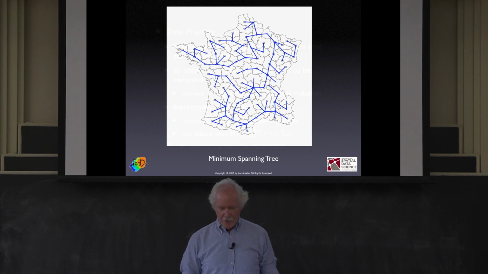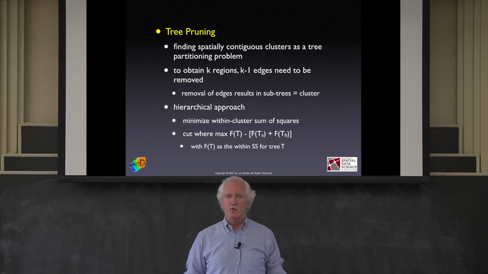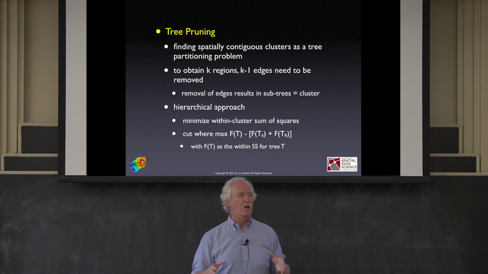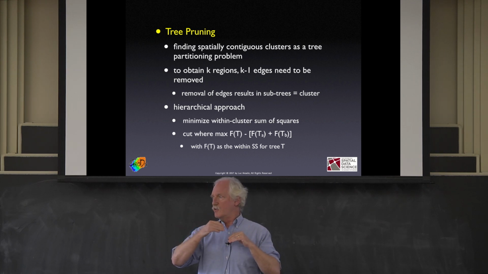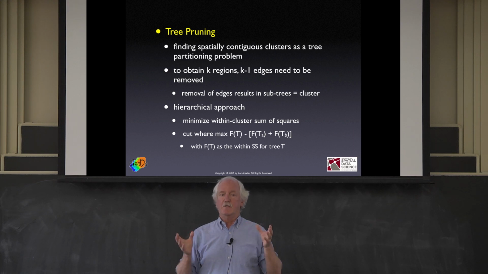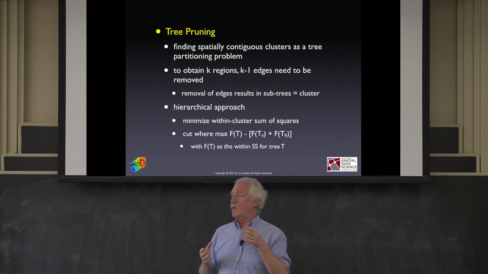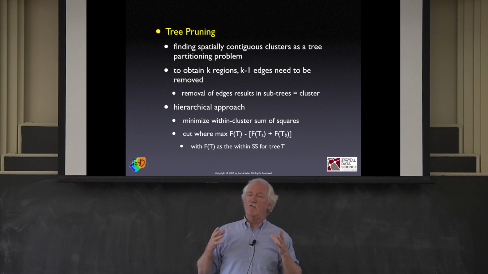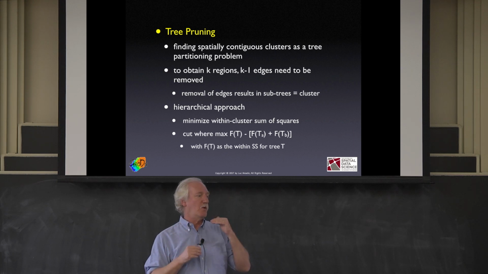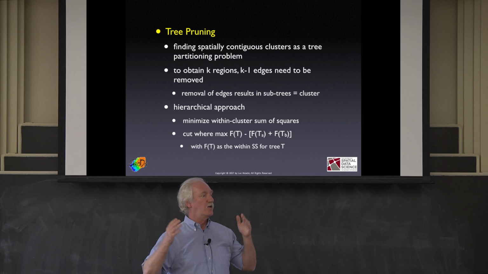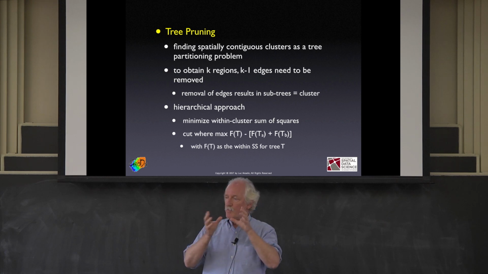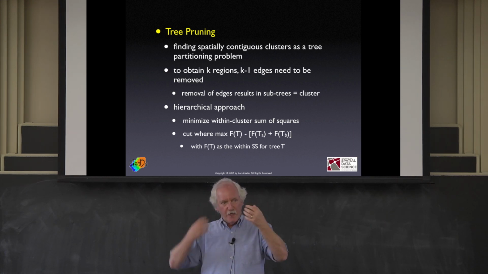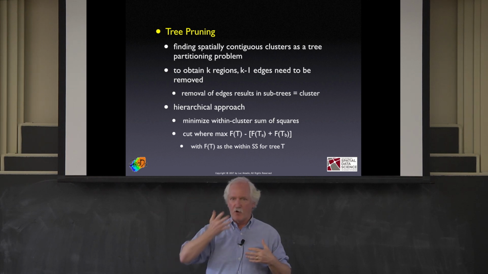And to put it simply, we cut where it's best to cut. So this is not actually how it's done, but you can think of all the possible cuts that you could make in the tree. And of course, it's limited because it's a minimum spanning tree. So there's only n minus 1 if n is the number of observations. So in our French example, there are 85 observations. There are 84 possible cuts that we could make. And you could think of, for each of these 84, let's compute how the total dissimilarity decreases, or one of the four ways of putting it.